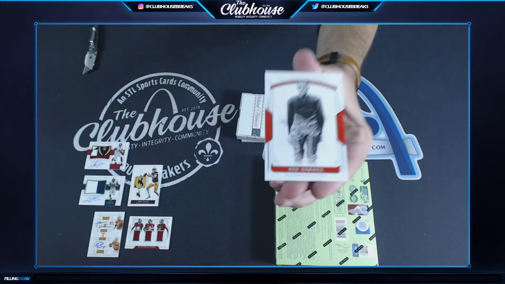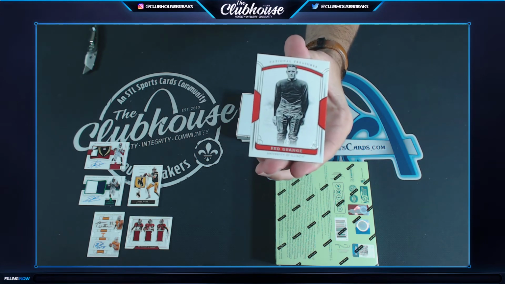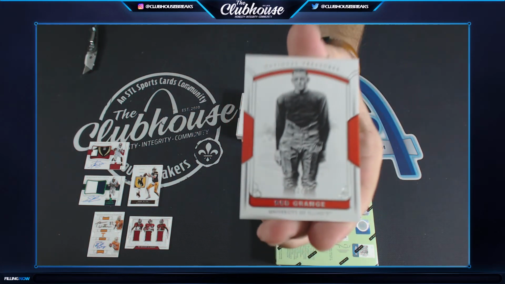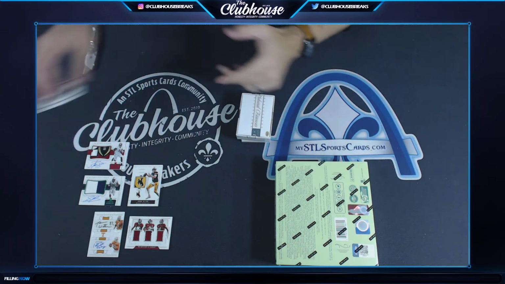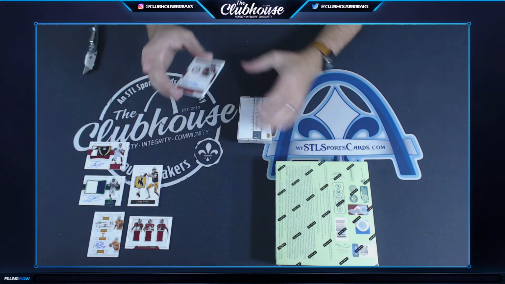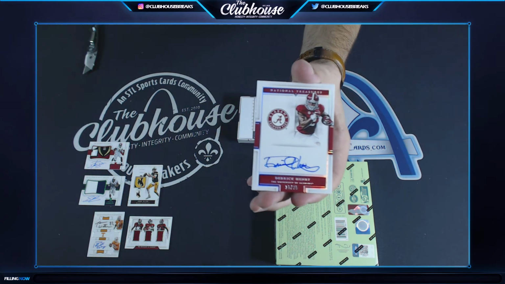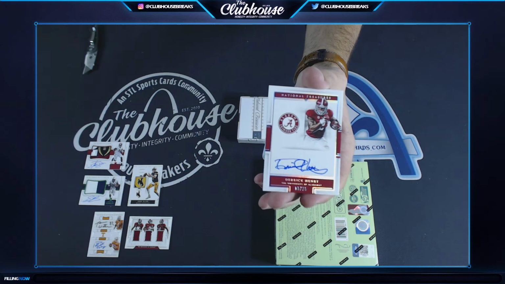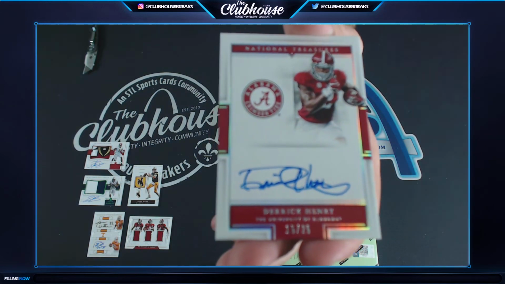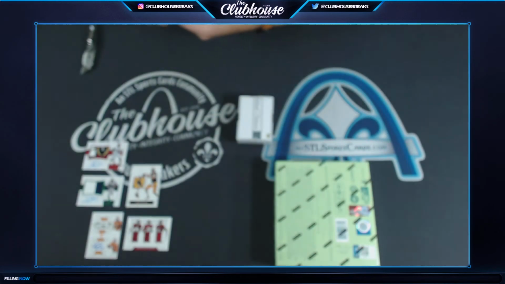Red Grange. Always forget his team. Bears, I think. Yep, Chicago Bears. Red Grange. The Bears. Next, the 25, Derrick Henry. Got the Titans. Derrick Henry. Hard signed to 25. Goes like, come on, baby.